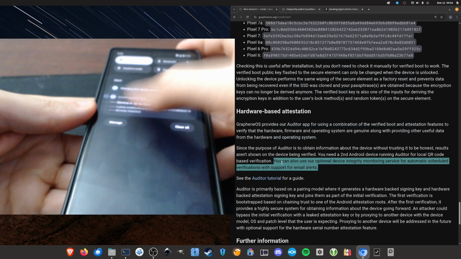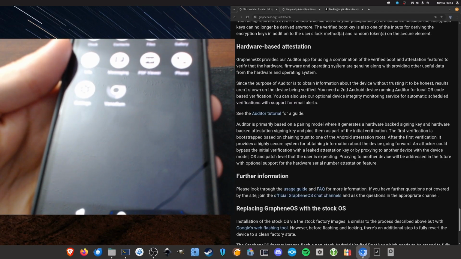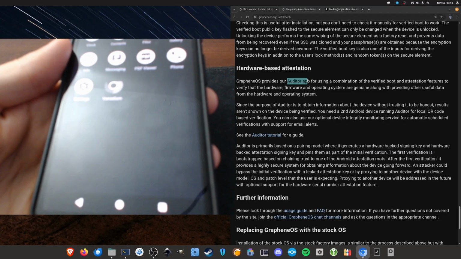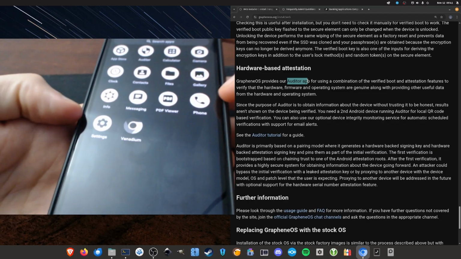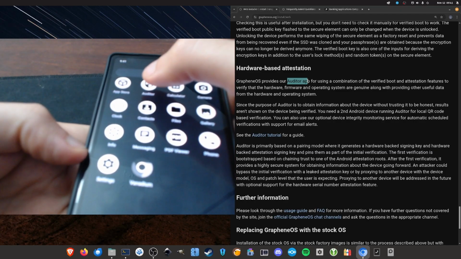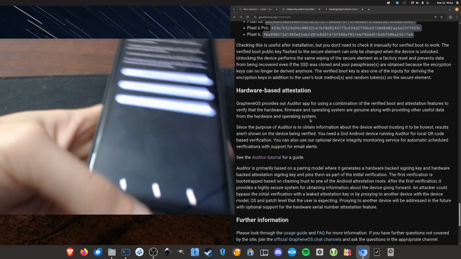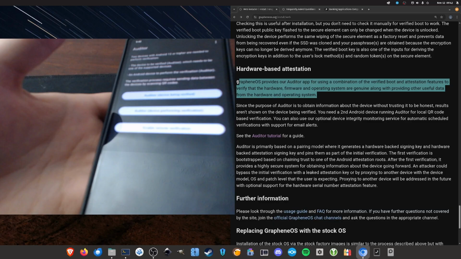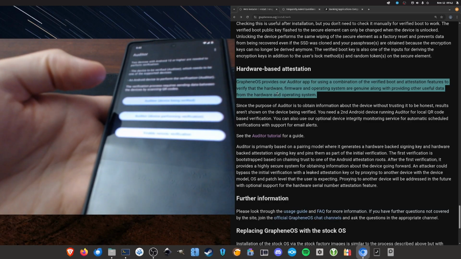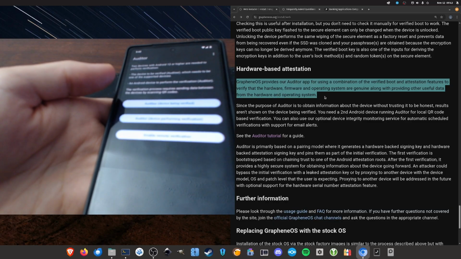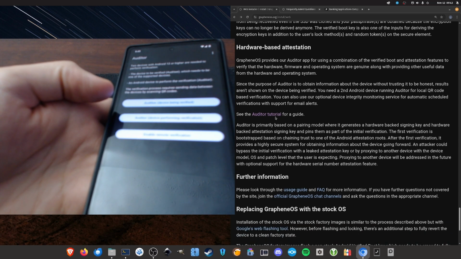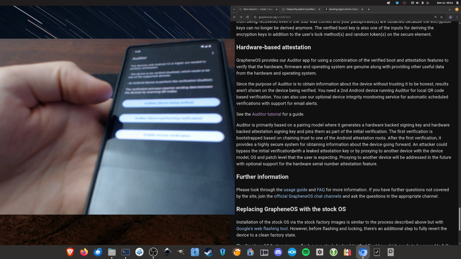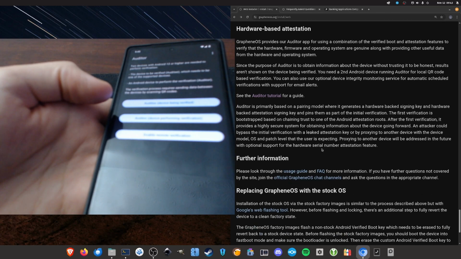Okay, the device is up to date. Now, another way to confirm that everything is working properly is by using the Auditor app, which comes with GrapheneOS. And so it is right here. It is the icon with the shield. But from my understanding, to use the Auditor app, you need to have either a second device, which also has GrapheneOS, or you can go into the remote installation, but then you need some sort of account. But I think I'm gonna keep it like this for now.